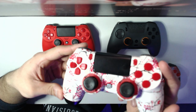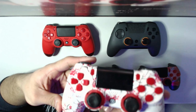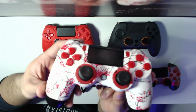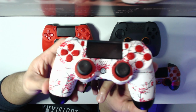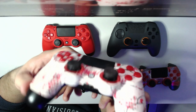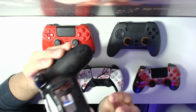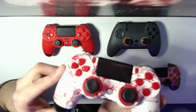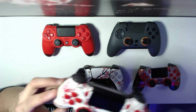for FPS shooters. And really, Scuf was the controller that I finally got into FPS with in the first place, how I got into Apex. And this controller was definitely well used right here. It is scruffed up, you know. Overall, this controller was definitely the start of me getting into FPS shooters right here.